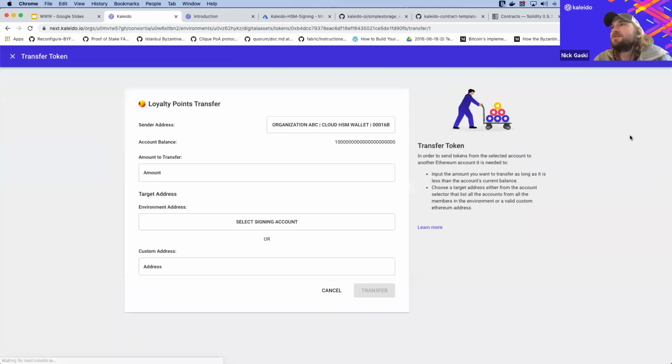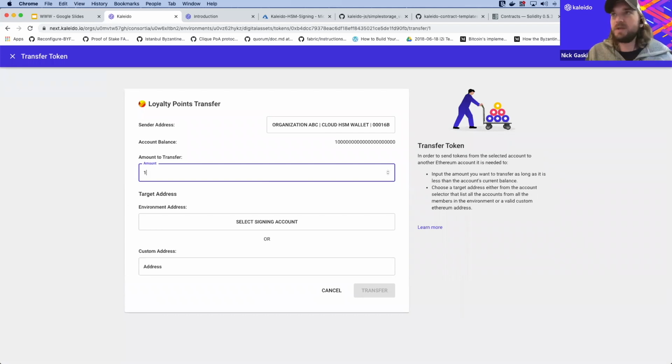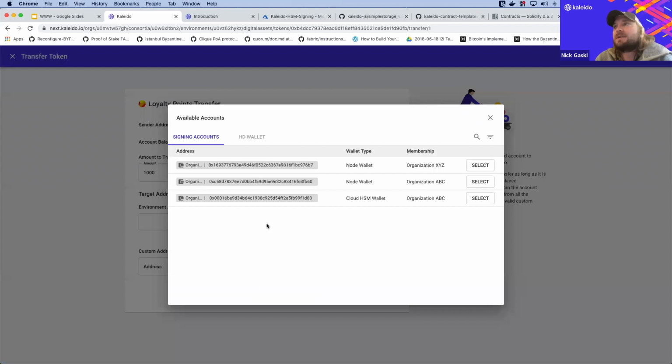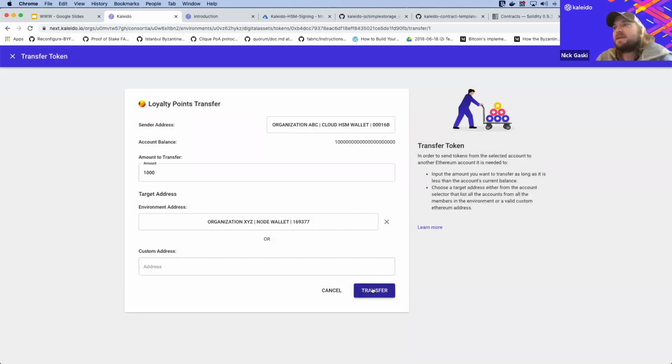So I can go ahead and transfer some to another entity, another wallet inside of Kaleido. We can give them 1,000, for example. And then again, using our address book feature right here, we're going to have a very clean view of all of the other accounts that are available inside of Kaleido. So this is the owner, obviously. We don't really want to give it to him. He belongs to the same organization as this guy, so we don't want to give it to him. But let's go ahead and give 1,000 tokens to our other membership inside of the network, and we can just use the default account on their node. So go ahead and select that, and then you can click transfer.